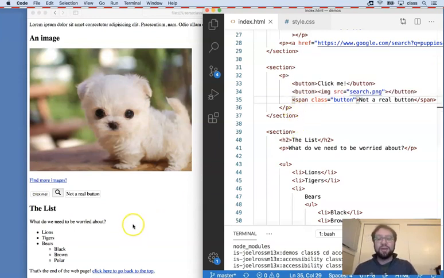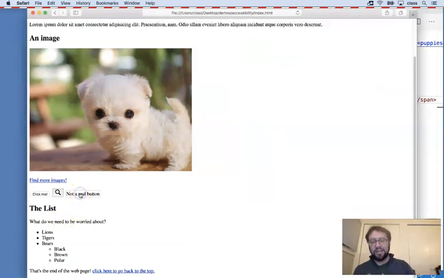Maybe I'd want to do that because I don't want to actually use the button, because buttons include their own styling and I don't want that styling. So I'm going to create this span instead to get that effect. And maybe I'm going to add in some JavaScript so that when I click on that span, I want it to do something, like expand the page or navigate or do some other kind of work. Great, so I've got these buttons.